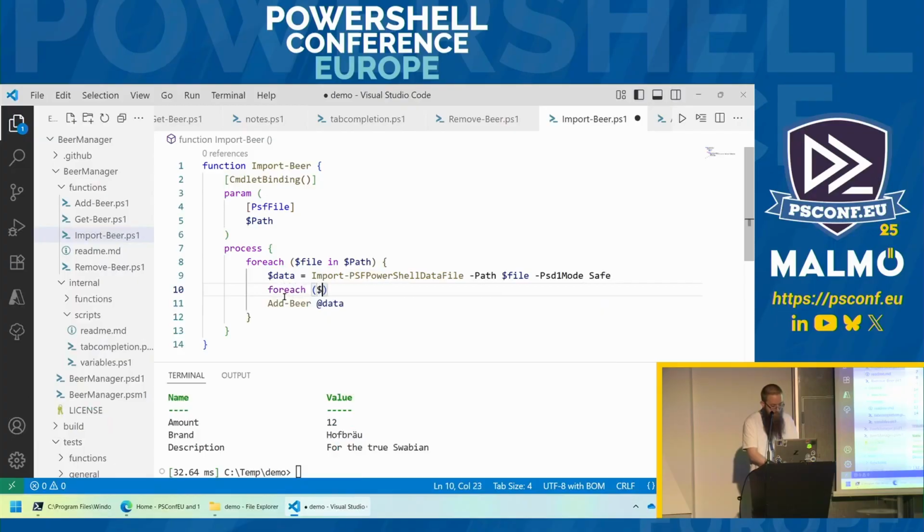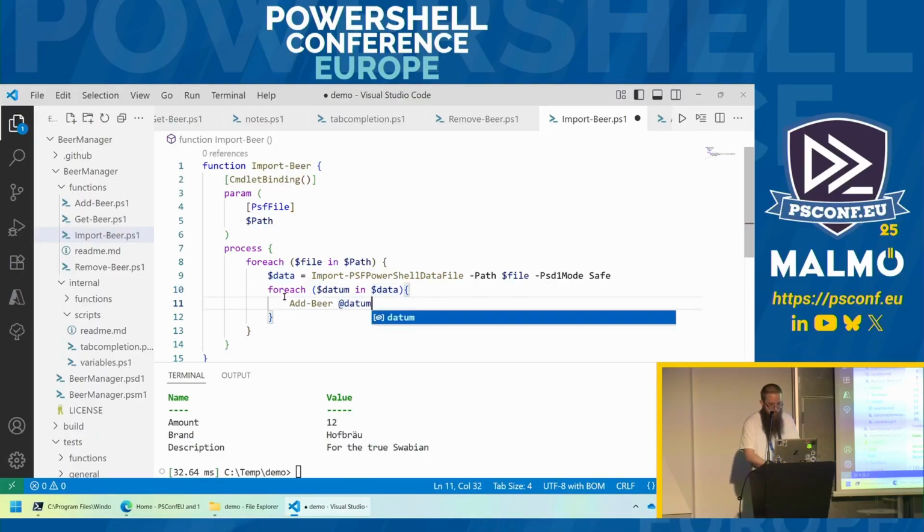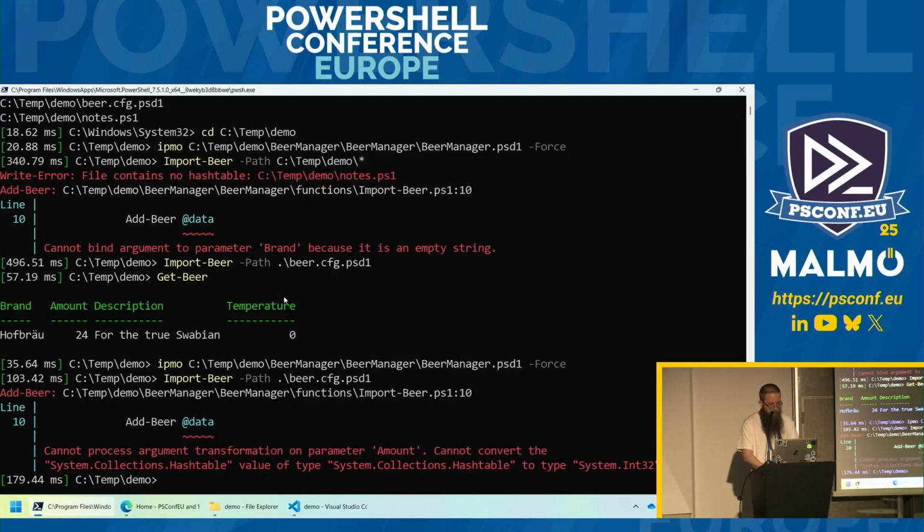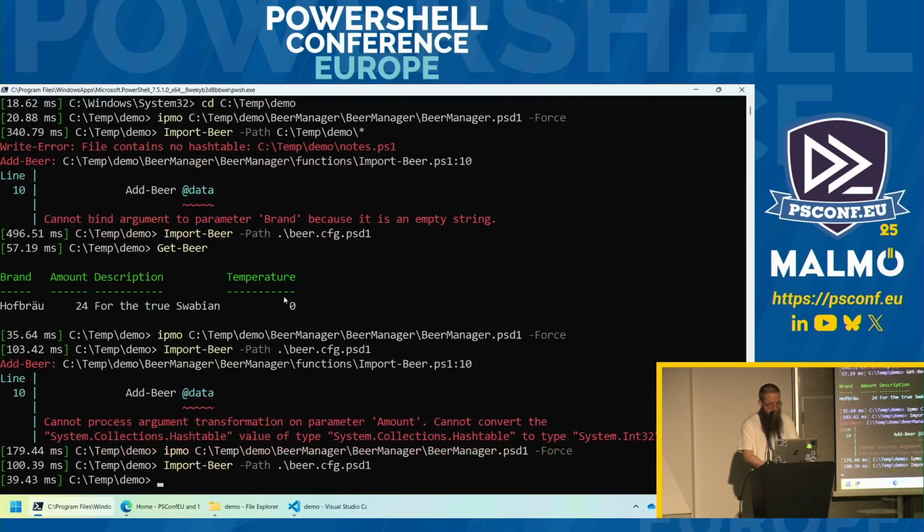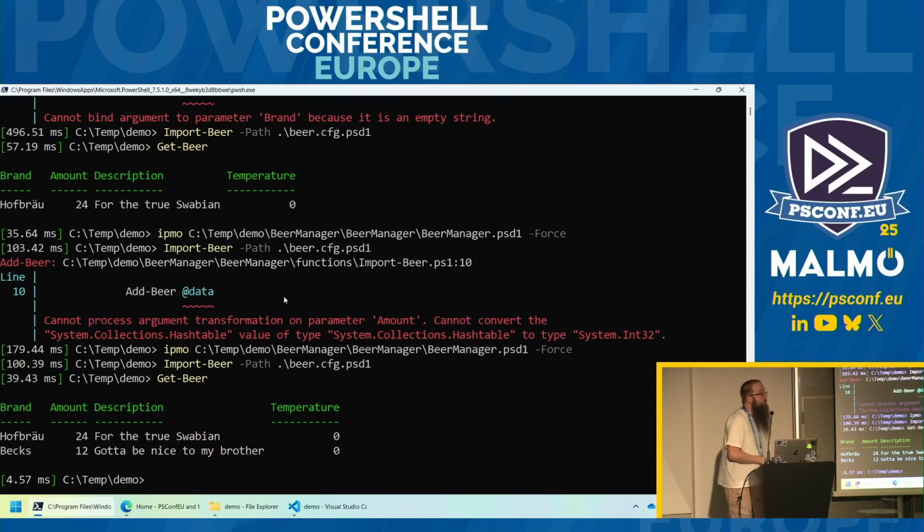For each datum in data. Data is already a plural word. So next approach, load up our stock, and we're good.